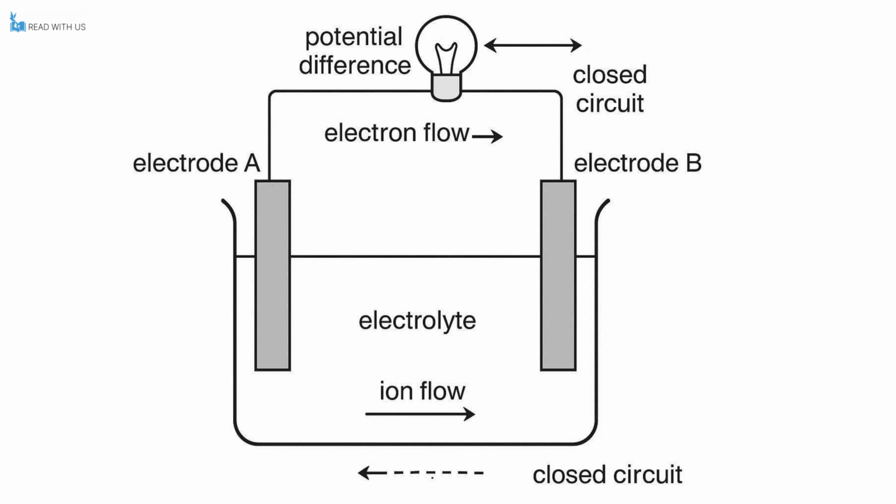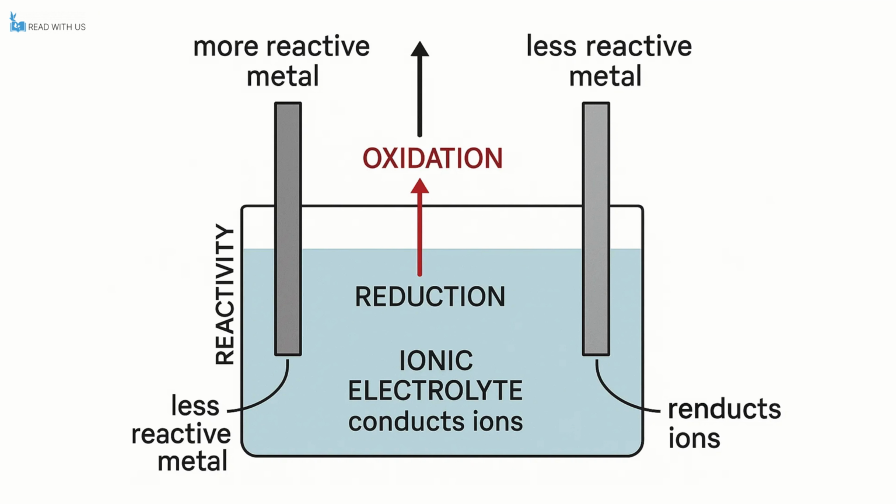Electrochemical cells use chemical reactions to produce electricity by creating a potential difference between two different electrodes immersed in an electrolyte and allowing electrons to flow when the circuit is completed. A simple cell contains two different materials that have different tendencies to lose electrons, and an ionic solution or paste that conducts ions, so oxidation occurs at one electrode and reduction occurs at the other.